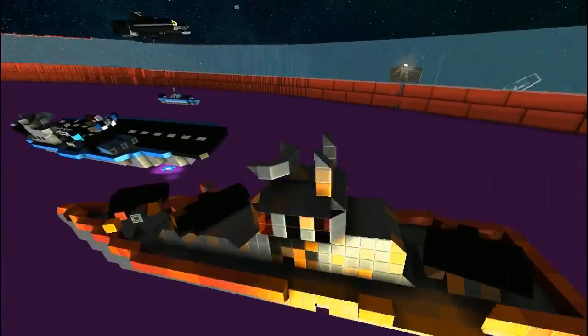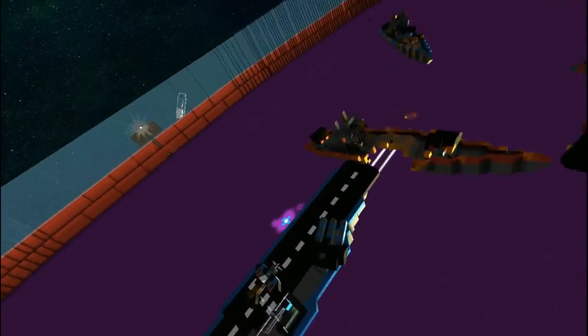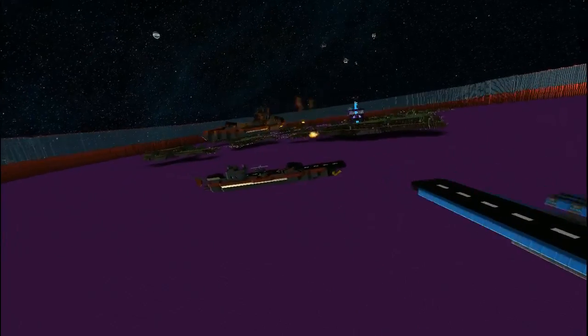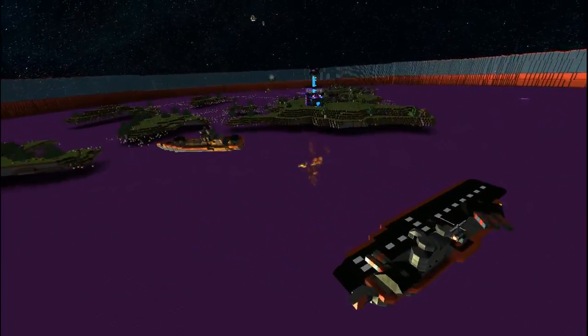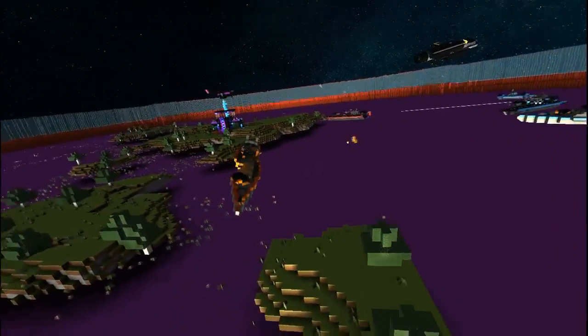Damage report. If you've still got a player and your turret's damaged, you need to get to the other turret. Yes, I got a turret down on the main ship. The red ships are getting annihilated right now. I think one of them's pulling away. Aircraft carrier is routed. Oh no!